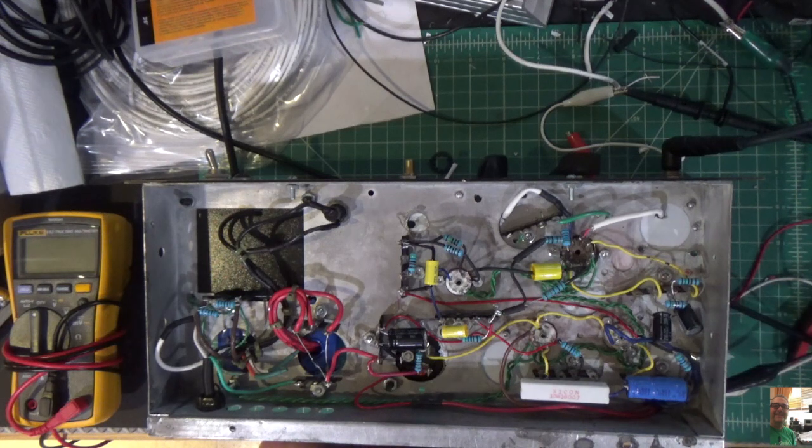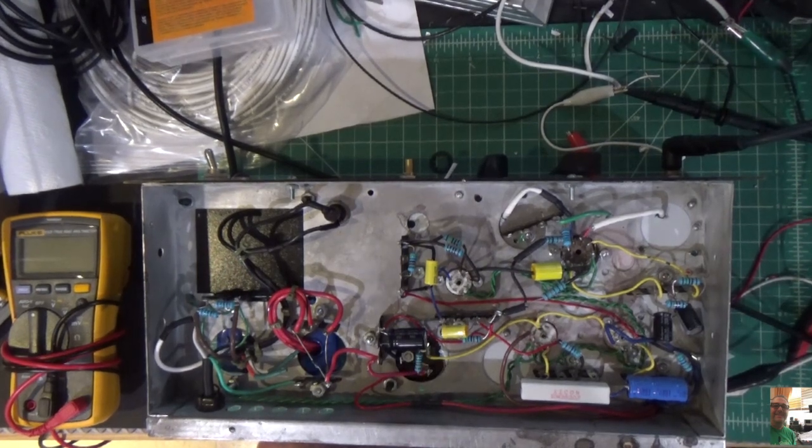So let's throw this thing up on the audio signal generator. I'll show you how I do that, and then we're going to throw it up on the scope and see what that looks like. Let me shut this off, and I'll be right back.